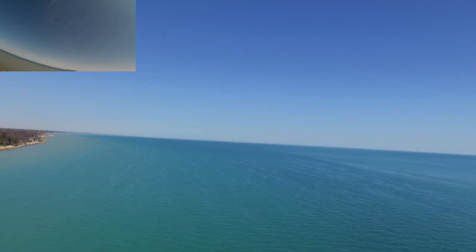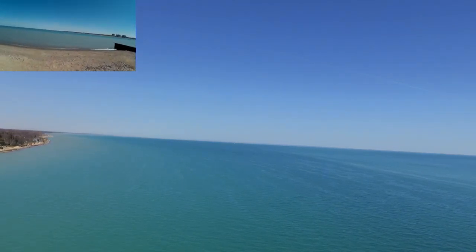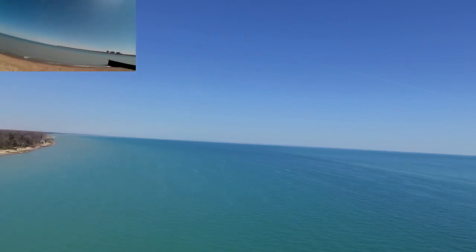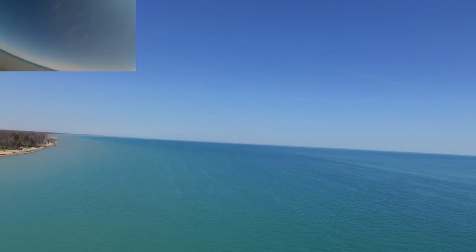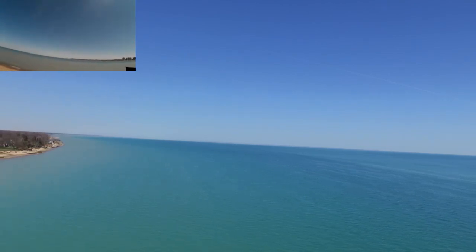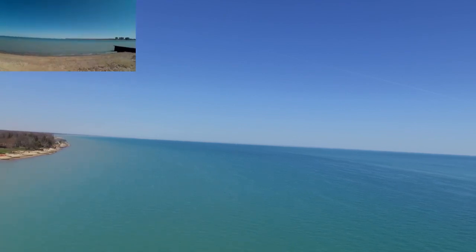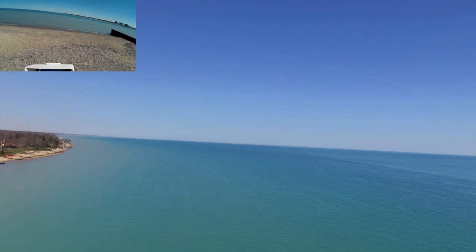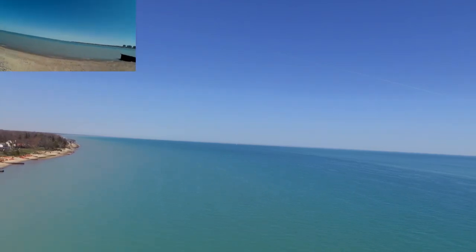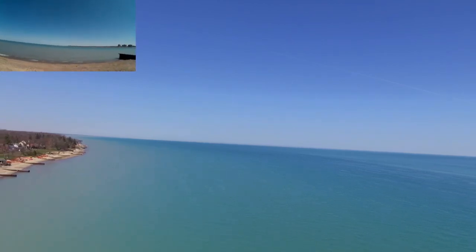So it should be coming back in towards us. According to this, it should be taking a view up leg. I'm just trying to keep an eye out for it. There it is — right atop the buoy, right up there. Hopefully I'm getting it, so it'll come back in and complete its waypoint mission, and then it'll go into hover mode about where I'm standing.